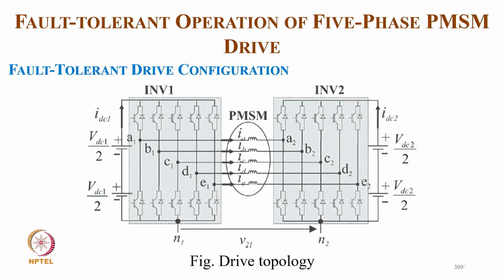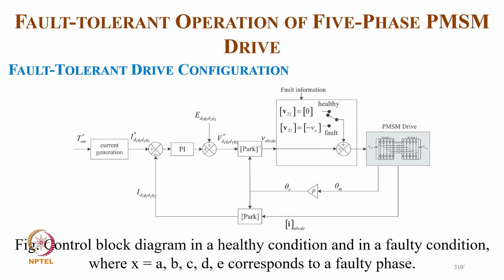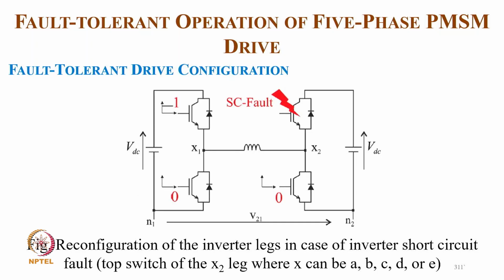So it's a 5-phase. Of course, we use the double. You can call it a single phase inverter for each phase, like an H bridge. And here we have a torque reference, and we have current and position sensing, and then a current controller with PI controller. We get the reference voltage converted into switching, and with the park inverse transform we get ABC, and with the fault and healthy we accordingly switch on. So maybe 1 phase, 2 phase, the drive will still work properly with no problem.